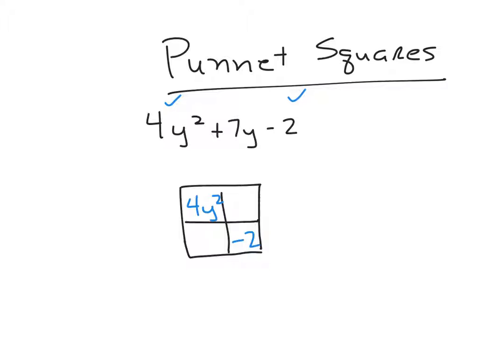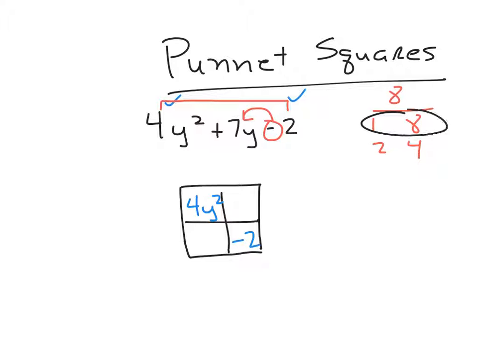In doing so, we're going to multiply a times c. So 4 times 2 is 8. I need the factors of 8 that subtract to give 7. Well, I have 1 and 8, and 2 and 4. The only two that subtract to give 7 are 1 and 8. So that's what I'm going to put in the middle: a 1y and an 8y. Now, we've discussed in class that the minus sign in the original tells me that both signs in the middle are going to be opposite. That means the larger number is going to be positive, so the 1 gets to be negative, and the 8 stays positive.